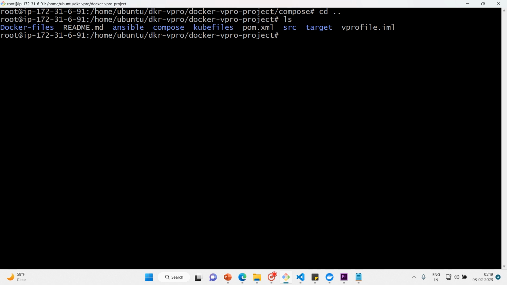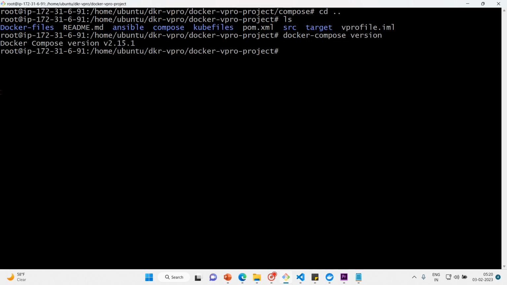Anyway, we installed Docker Compose in our previous session, so I have Docker Compose ready with me. Docker Compose version, you see that, v2.15.1. Or else, you can go through the documentation and easily find it's a single step: you just do curl into a respective directory, and you can install Docker Compose in your system too.